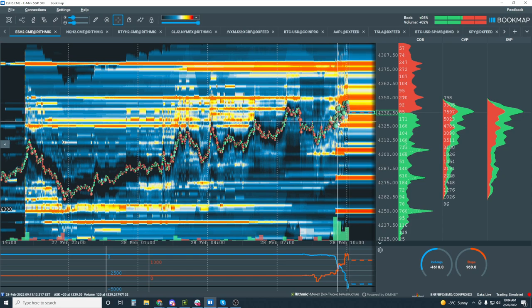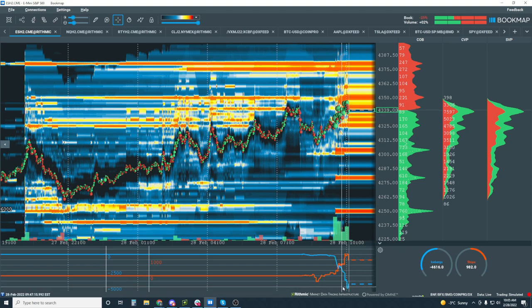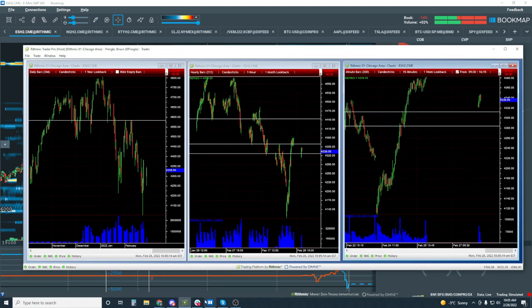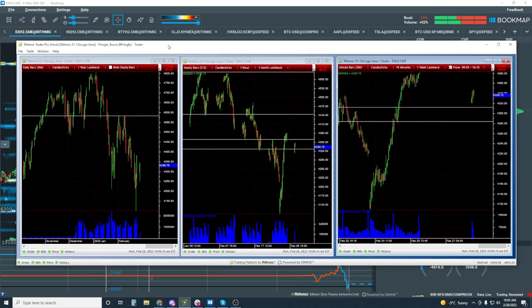Okay, so here's our 9:30 cash open, and you can see the volume pick up, and it's mostly buying in here. That's not all buying, of course, but mostly buying, as you can see. But look at the icebergs on the other side here. So this is significant. I mean, we went from about zero down to about 4,600. We'll keep an eye on this as well. But let's jump back here and look at our higher time frame to begin with.